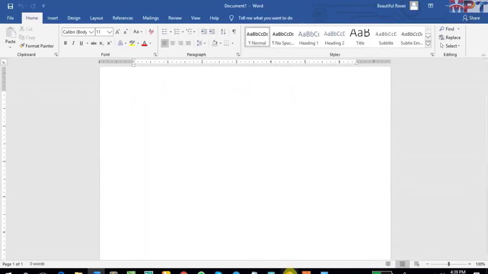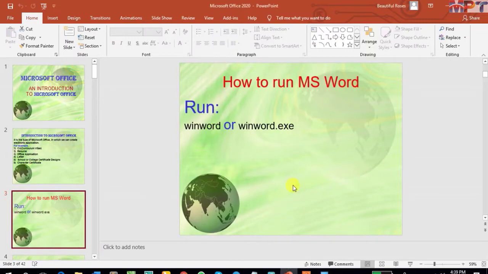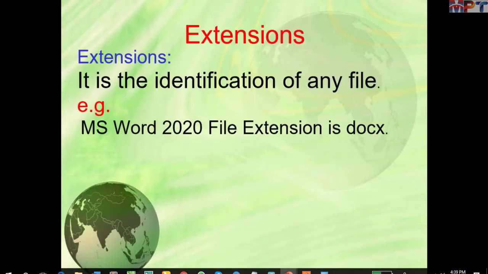This is the main area of MS Word. Second, the identification of any file: the MS Word file extension is docx. I will also do it practically.